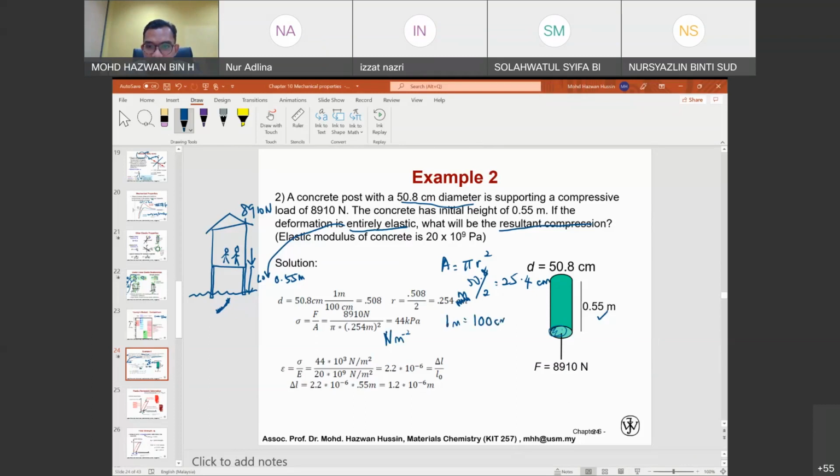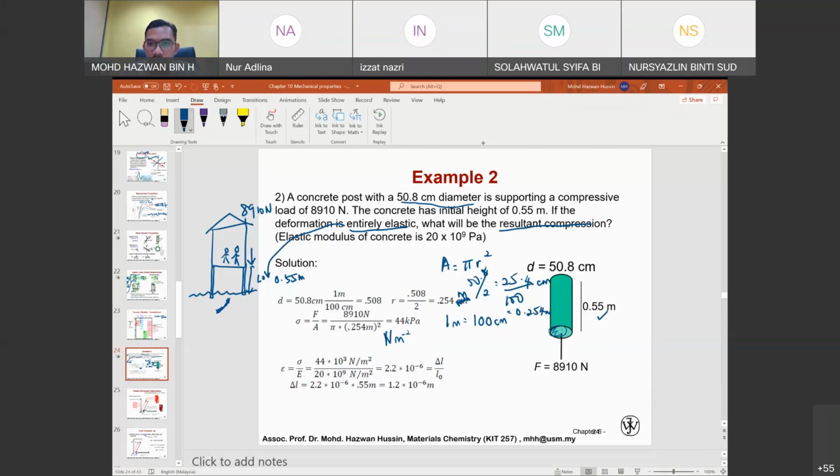Okay, good. So in order to change it to meter, you need to divide by 100. When we divide by 100, we'll get 0.254 meter.